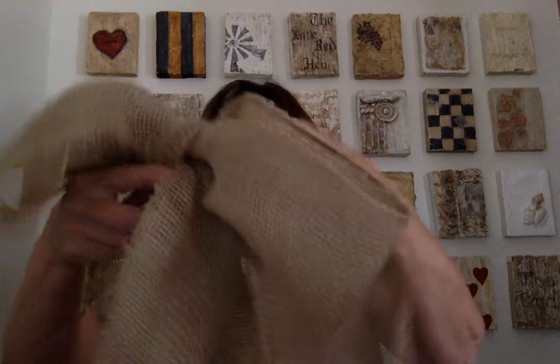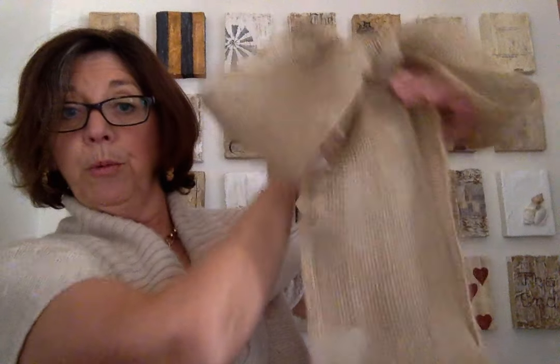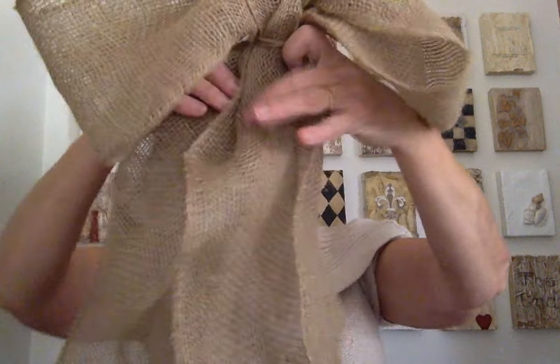That's pretty much it. I've gathered it up completely so that everything goes over this. I'm just going to tie it in the back — I caught both ends. So I tie it up, and that's all there is to it. Now I can cut these here if I want — they're in the back of the bow. I can use these to tie them onto a wreath, or tie it onto a package or something. So it's kind of good to keep those on there. And I've got this big beautiful bow with four tails completely and two big floppy ears, and I didn't even tie anything.